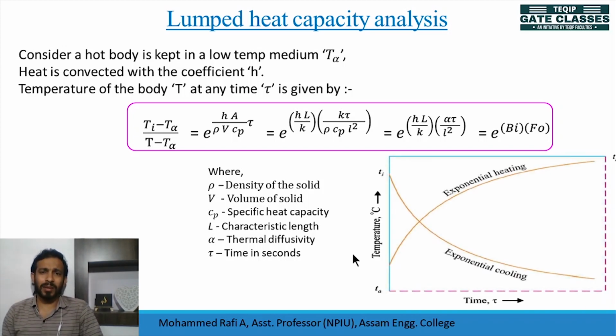So this is all about the lumped heat capacity analysis. Suppose I try to plot the temperature variation in the case of heating. If I start to heat a body, this is a plot between temperature and time. The temperature is initially 100 degrees Celsius, and as I start to heat, the body gets heated to 150 degrees Celsius. That 50 degree Celsius difference takes a time difference of maybe 10 seconds.